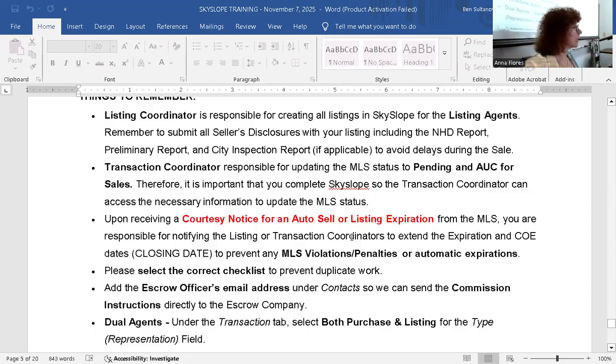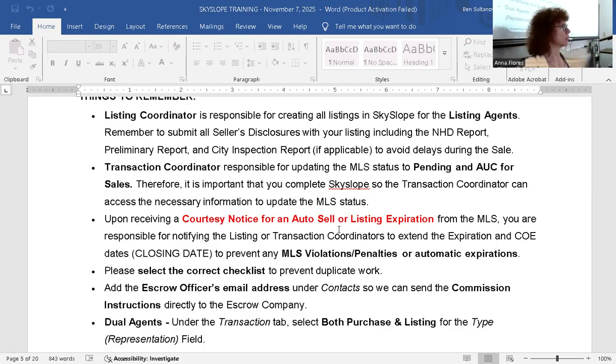But if you're going to extend it or change anything like a listing price, extend the term, you need to do it in writing and you need to have your seller sign it. Okay. We recently had a situation where we did the favor for the agent and we changed it. We extended it. And they were supposed to give us the backup showing that the seller agreed to it. Well, guess what? The seller never agreed to it and now wants it canceled. She goes, I never told you. I wanted it to expire.